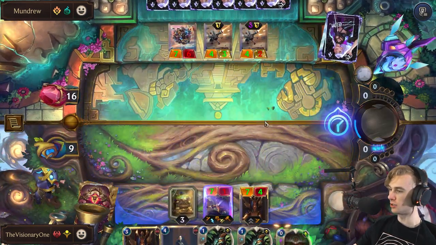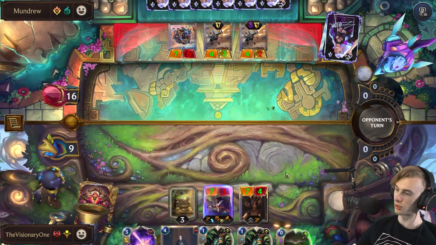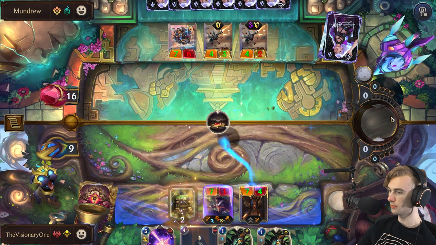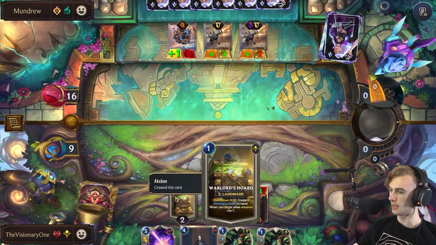I'm going to drop LeBlanc now that she's big. We'll probably open with Trevor and Assessor next turn. Maybe see if we can give her Spell Shield as well. Challenger. All right. And I don't know, we could potentially pop this next turn.